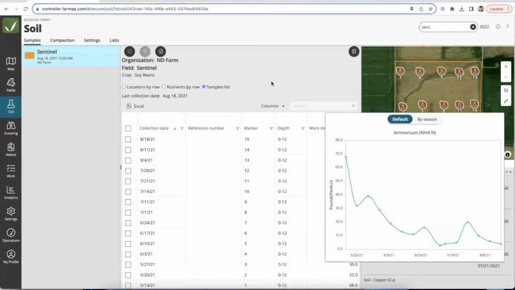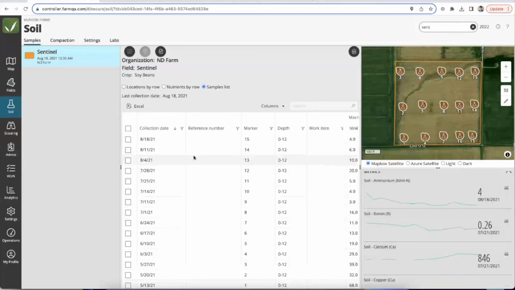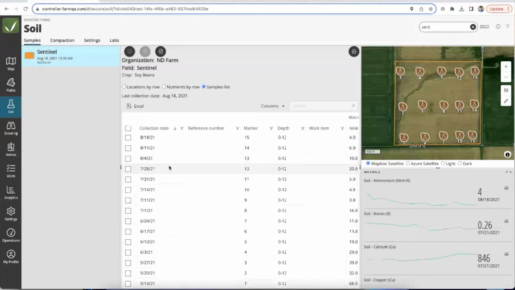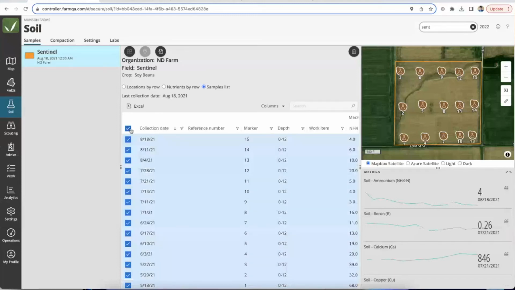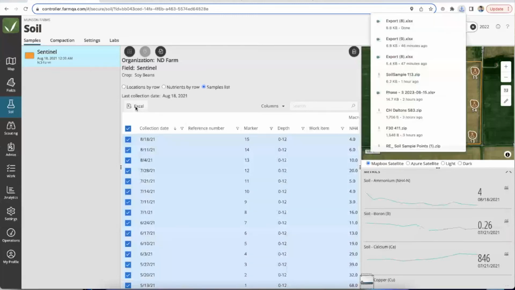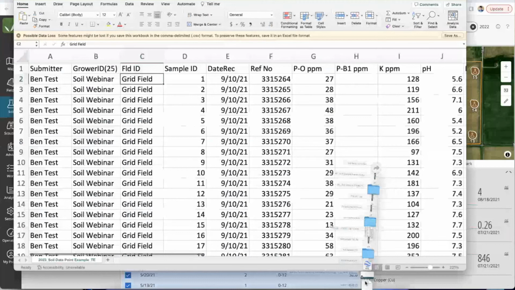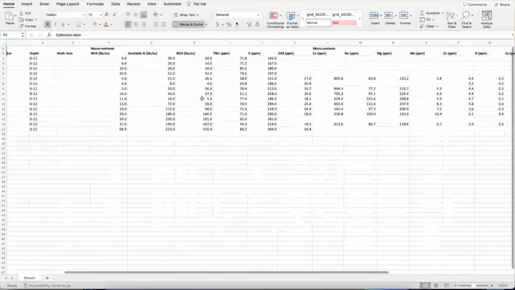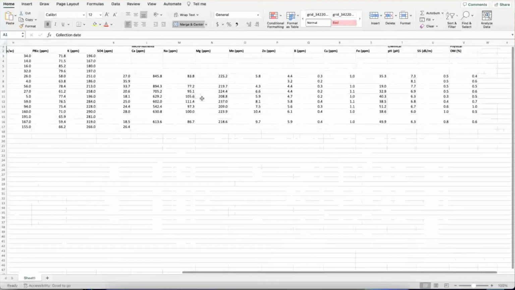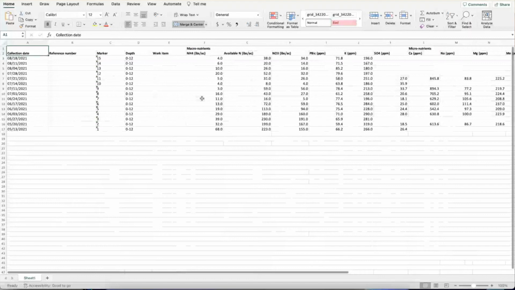So those are a few things with the lab results. Once they get in, you can view them. You can also export this data. So that's one thing when it comes to AgVise data. If you don't want to use us for zone creation, we totally understand. And so with that, you could take your data and export that out. So what I'll do here, I'm going to grab all my lab results and export this to Excel. And what you can see here is this is that same data, but in an Excel or CSV format, which you can then bring elsewhere.